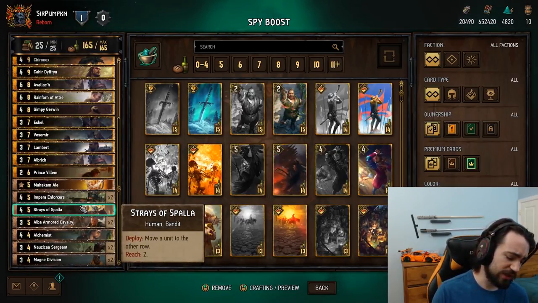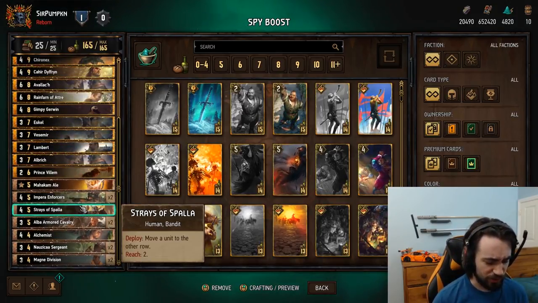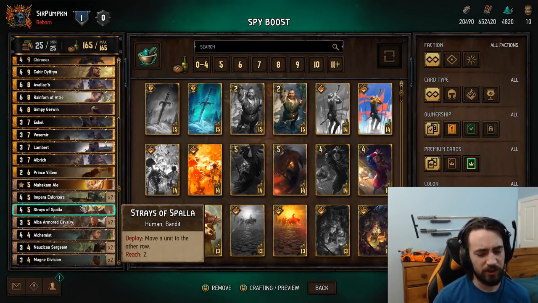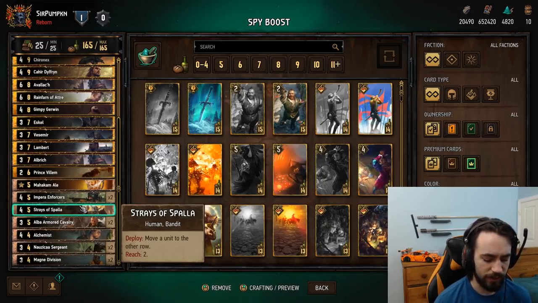Strays of Spala. This is here just in case your opponent moves your Kahir. Let's say you're playing against Monsters and you don't draw Avalok, or you play it in round, whatever the reason. They move your card back with Drowner, you can Strays of Spala the Kahir back up. It's a good enough card. Every now and then, it's good against NR.